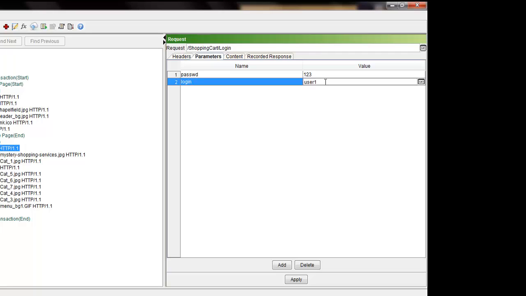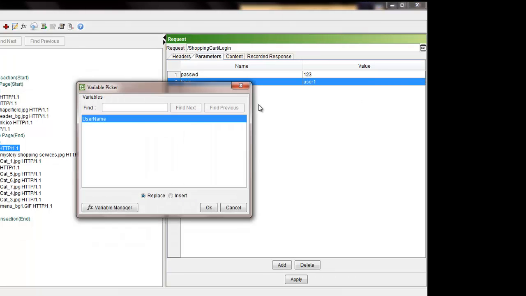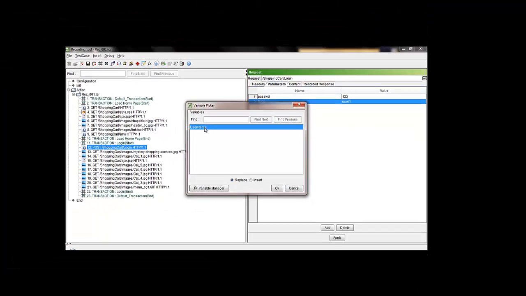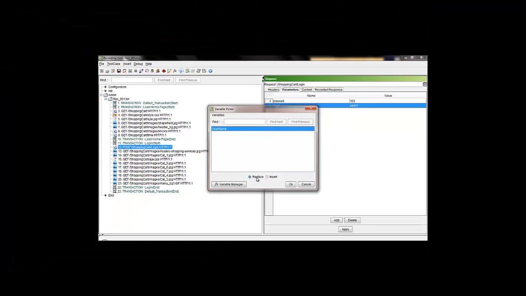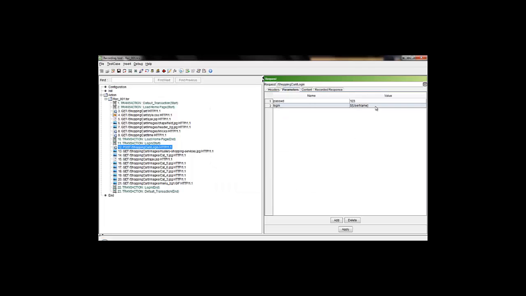So to do so, you go to the value for login, and then you launch the variable picker, select the variable name, and then simply select to replace it. As soon as you do this, you can see this variable value got changed, and now this variable value would be used throughout your test case execution. So this was one way of parameterizing your dynamic parameters.